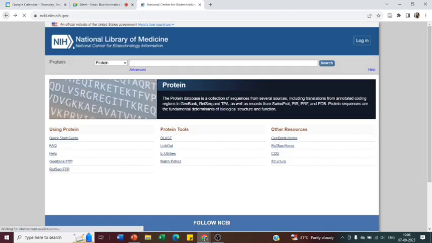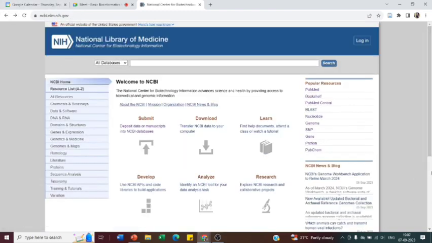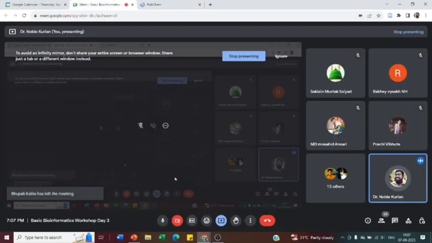And then the last most widely used database in NCBI is PubChem. When we are designing drugs, mainly we design drugs by using a small chemical molecule as a drug.